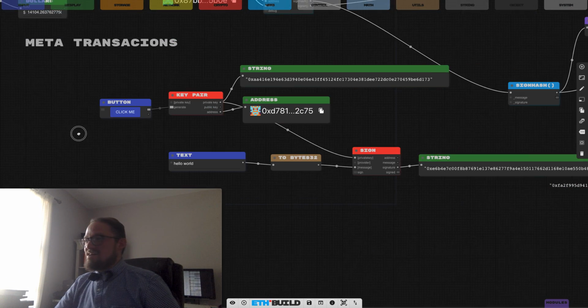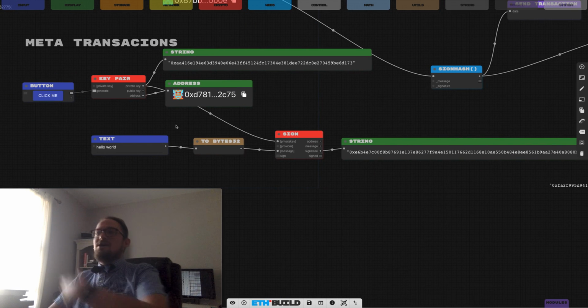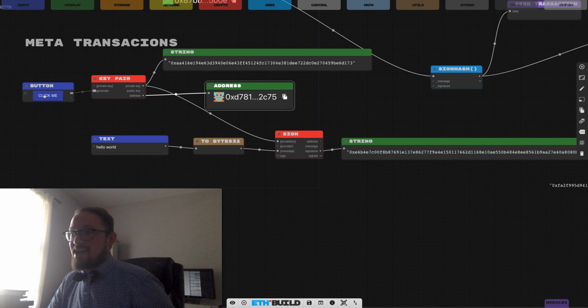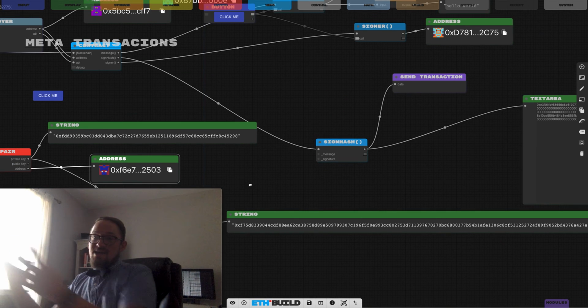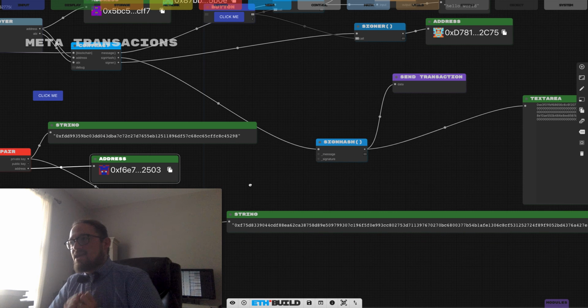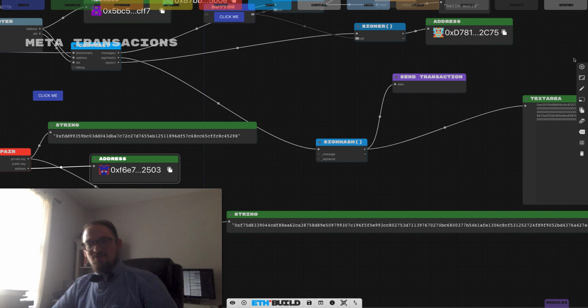Super fun. Meta transactions allow a user to basically just get an account, just generate an account willy-nilly, sign some message, and throw it in, and the logic of the smart contract can react to the signer, which is super, super powerful, and we'll get into that later. This has just been a quick little look ahead.